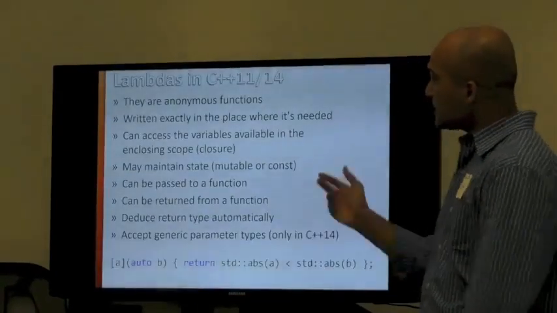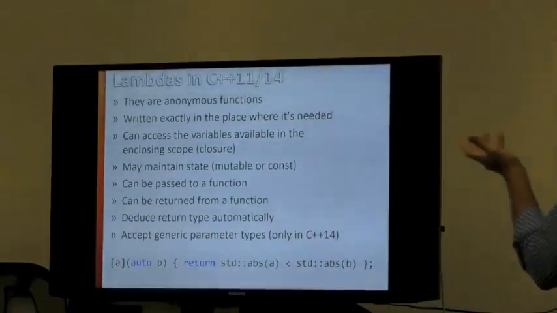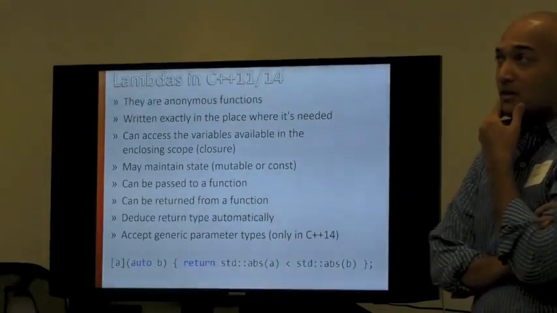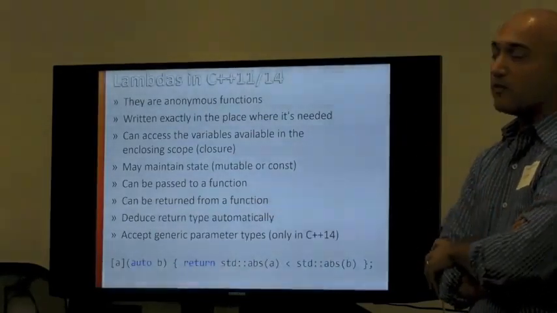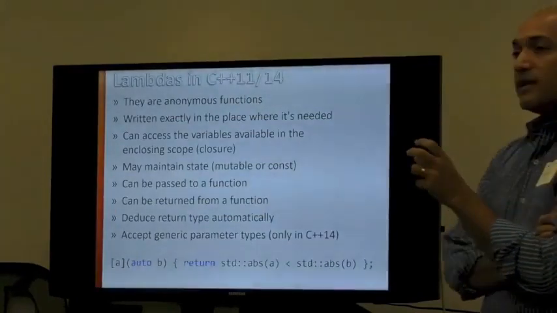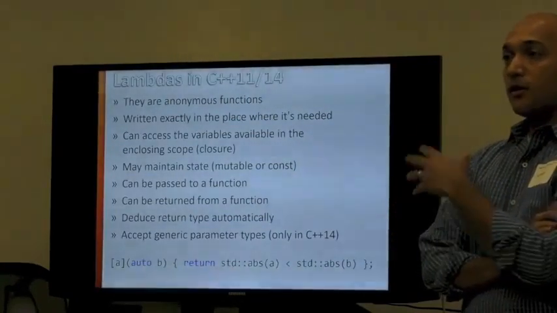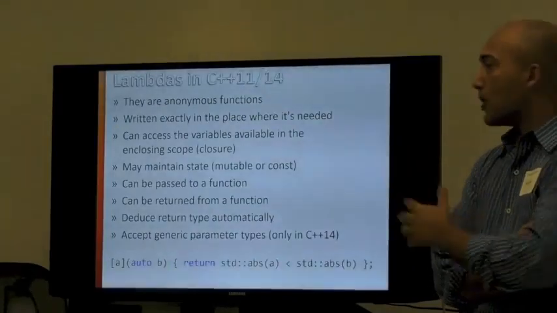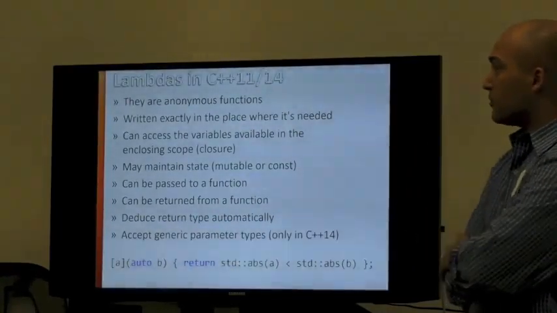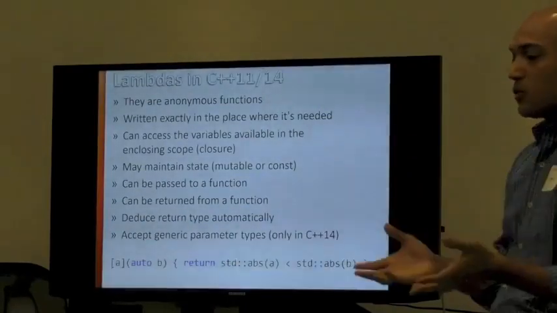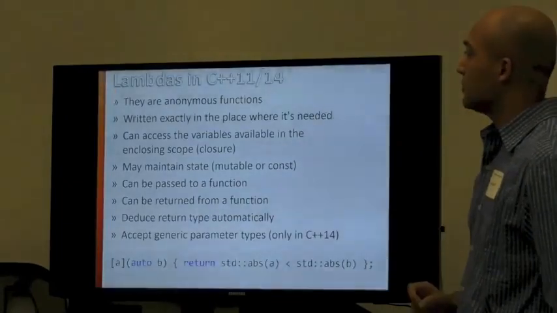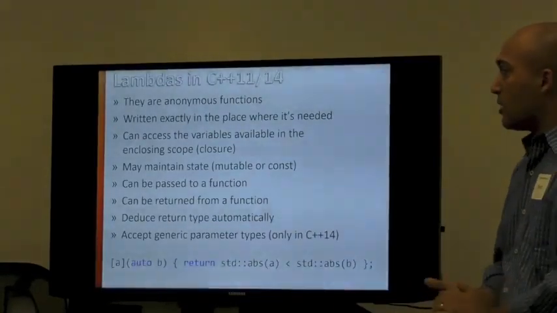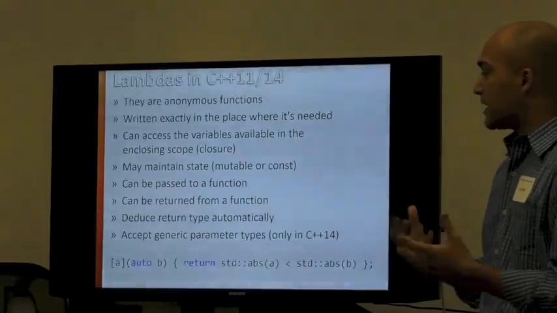All right. So let's do a quick recap. They are anonymous functions. When they don't have any state, it's just like a function. In fact, I think the compiler guarantees that it is going to be a function, just like a regular function. It is written exactly in the place where it's needed. Just like we used earlier, or in sort. You don't have to declare it up above and headers and C++, CPP files and whatnot. Just use it right where it's needed, and that's really powerful. It can access variables available in the scope. We'll look at some examples of that, which is the most powerful capability of a closure, of a lambda. It may contain state. Yes, it's called a function object. That's why it's called that. You may have some state, just like an object.